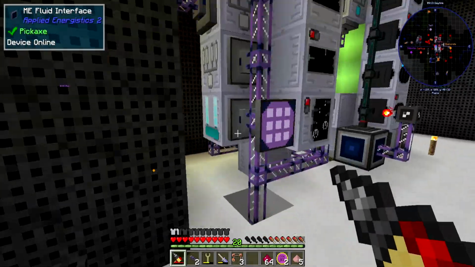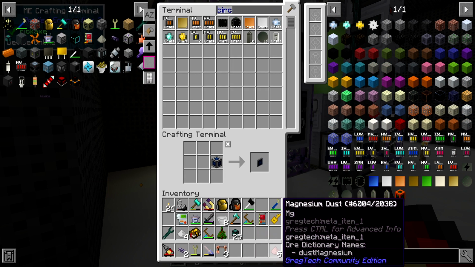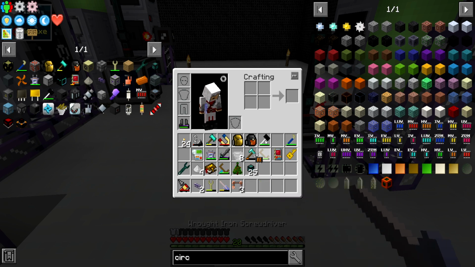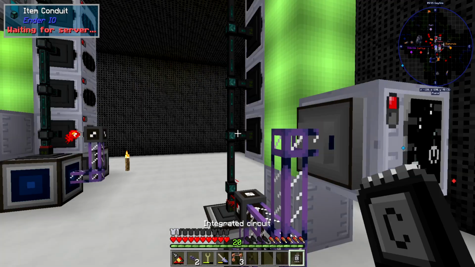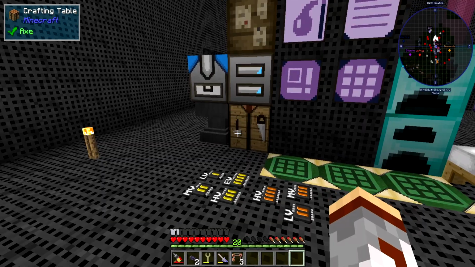I will need a circuit. Just go with the basic circuit. That shouldn't take too long, I don't think. And there it is. Okay. Let's craft that up into an integrated circuit. And bada boom. Now, let's get the cauldron set up.